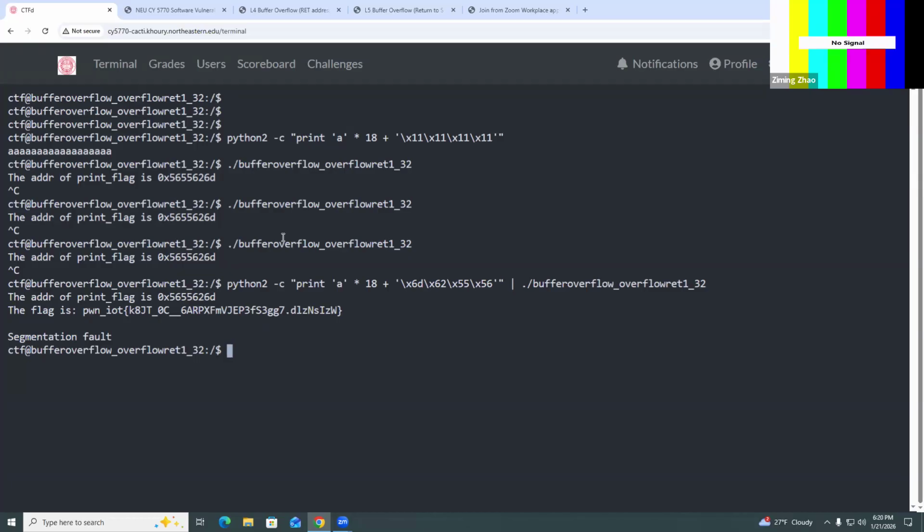The reason we get a segmentation fault is we overwrite that saved EBP. And that saved EBP is something the main function will use. Because of that, eventually we get a segmentation fault. So that is the address of print secret. But let's say we do an objdump here.